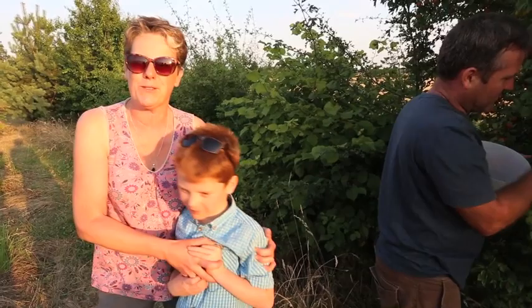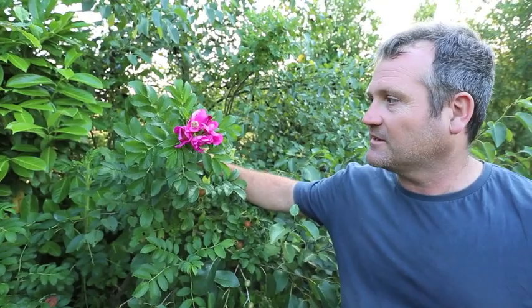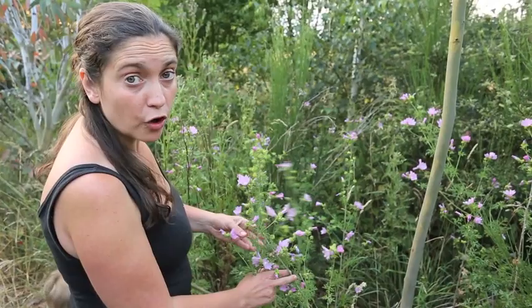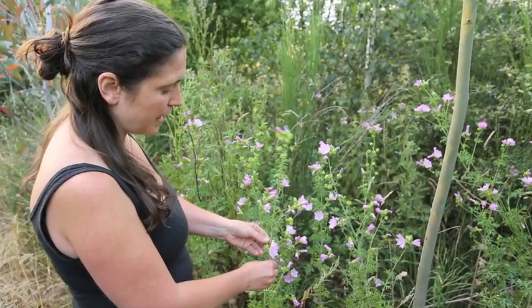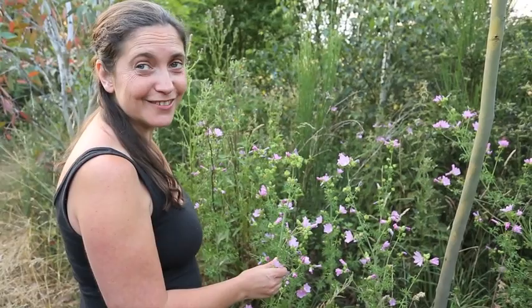We're very blessed. As well as getting food from your hedgerows, you also get the beauty of the flowers to attract the pollinators, and so that's food for the mind. So we've got some lovely mallow here. Mallow is great for coughs. You can juice it, you can cook it like a spinach, you can make a cough medicine by making a tea with it, and it's really effective at lining the whole throat area. Is that the flowers or the leaves? Both. Flowers and leaves for a tea.